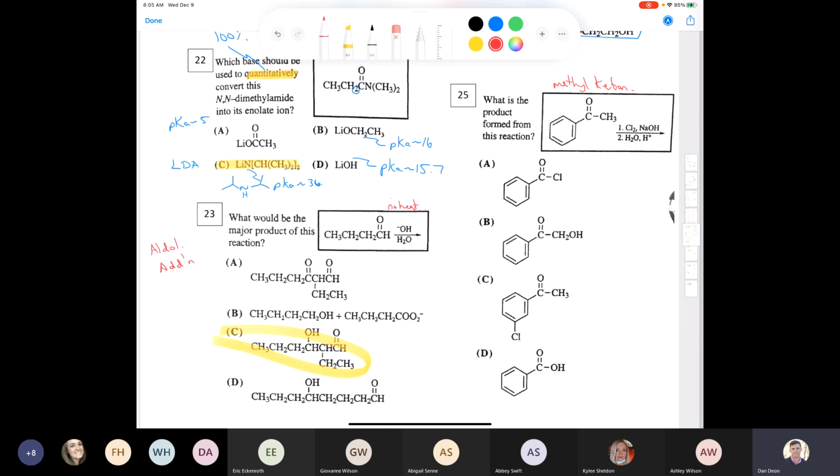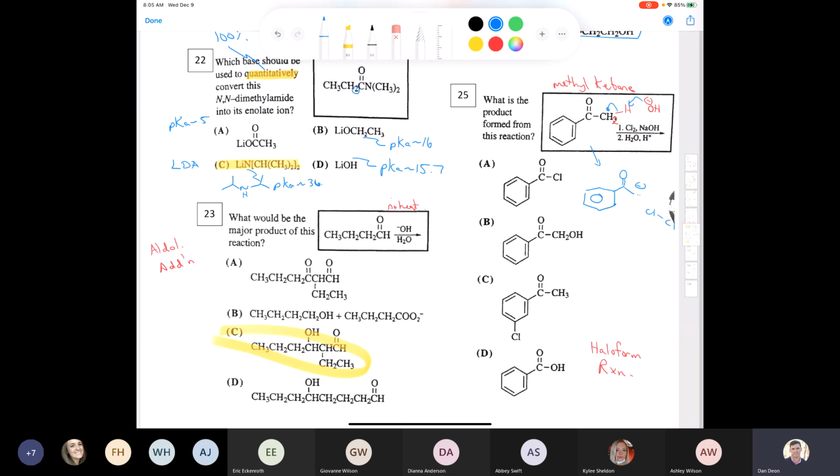Now, hopefully you remember that this is called the haloform reaction. So this is the haloform reaction. And if you do it with chlorine, it's called the chloroform reaction, and you have the bromoform reaction, and you have the iodoform reaction. Anyhow, so what happens is, remember, you've got an acidic proton here, so the sodium hydroxide is going to abstract that proton, and you're going to end up with this enolate here, right?